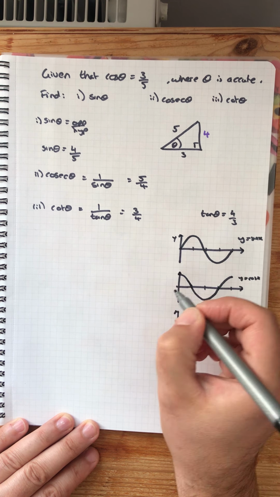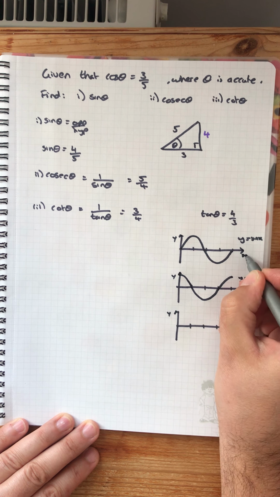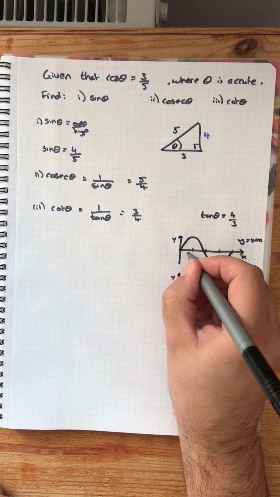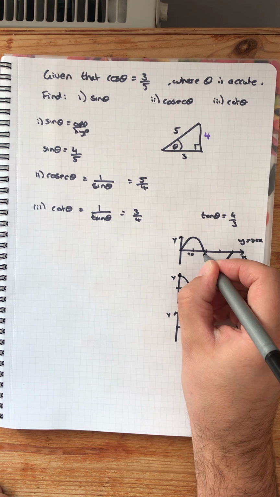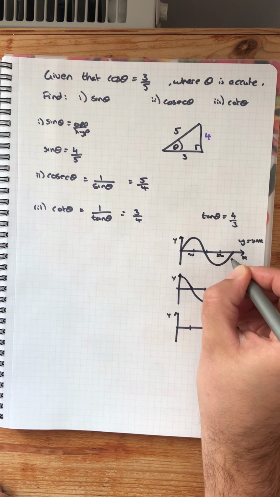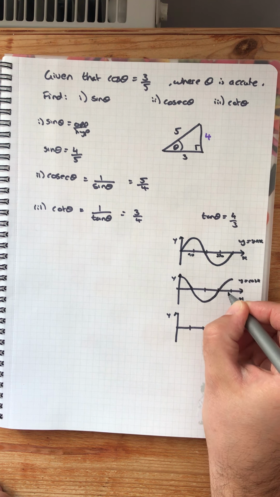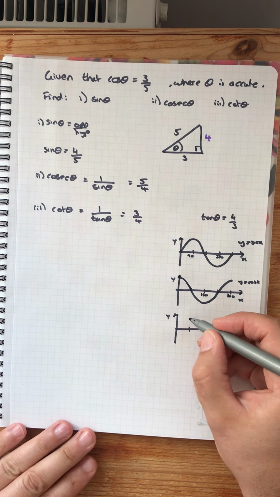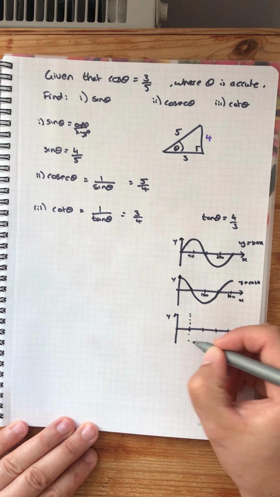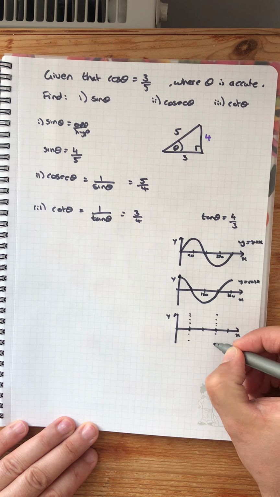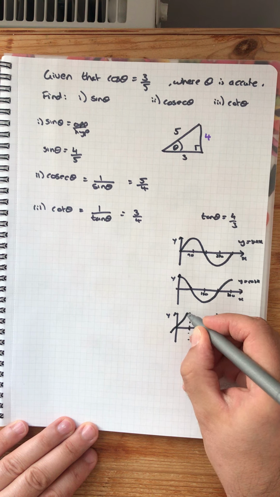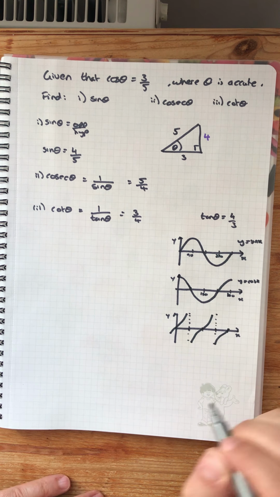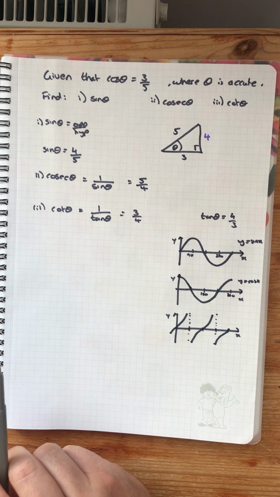We need to label all my axes. And I perhaps need to write 90, 180, 270 and 360. The tan graph is asymptotic at 90 and 270, so I would do that first, and then that helps me to draw in the graph.